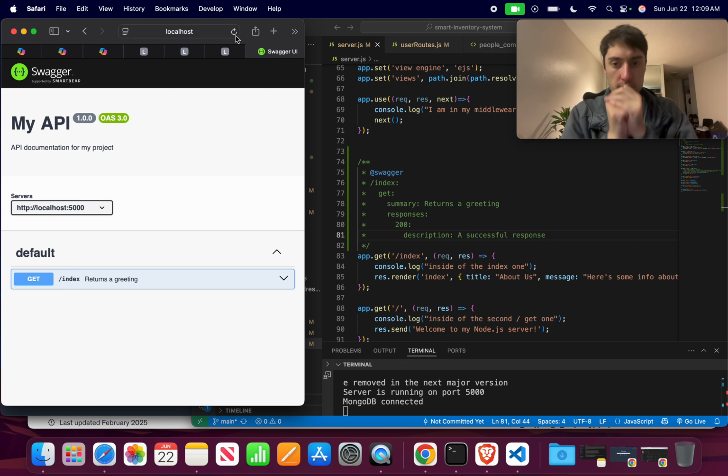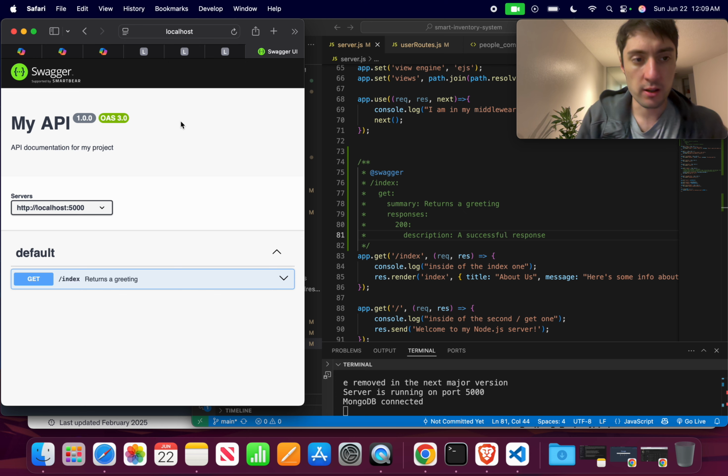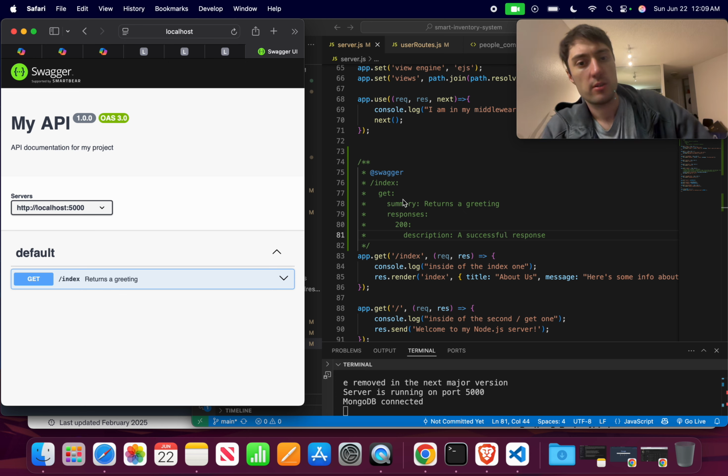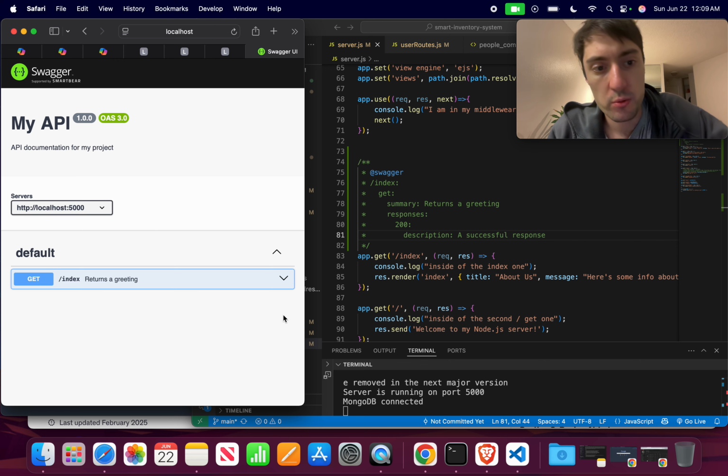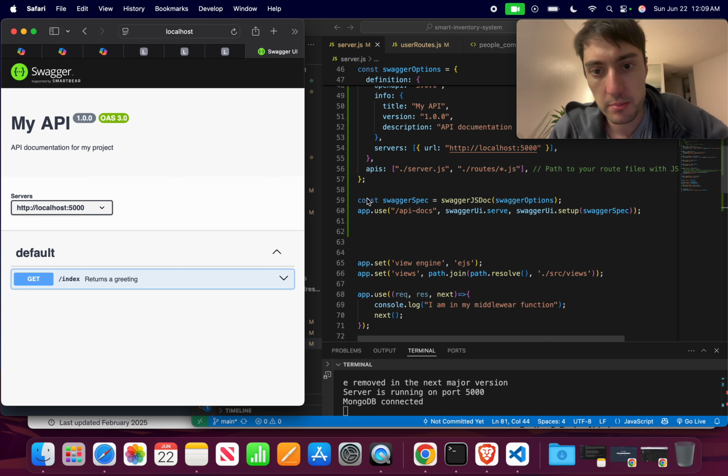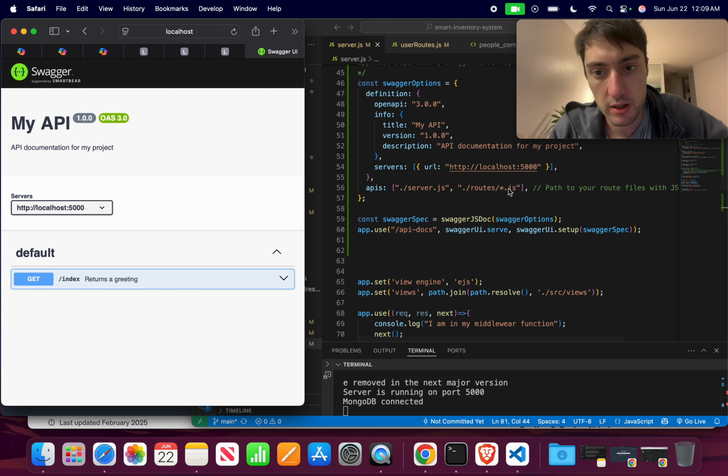Okay, so what did we just learn? I think it has something to do, like so it's not on Swagger's end that things are going awry. We did kind of set it up correctly. It must be something to do with in here.